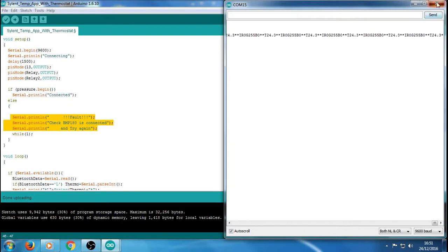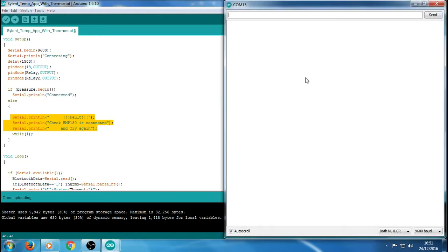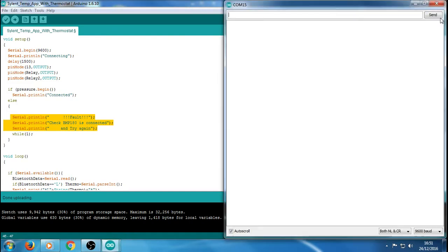So what I'm going to do is close that. I'll disconnect the BMP and start it up, just to show you that it's connecting and there's an error. It'll stay that way now. If I do manage to find the problem, that's not going to change. So don't use that as a debug, in the sense that, should you find the problem, it's going to start reading. It's not going to work like that. It's going to stay, and it's not going to let you do anything until you've gone through the problem and actually reset it. So what I'm going to do is close and then reopen it. Now I've found the problem, and reopen it, and that's going to reset the board, and everything's fine.